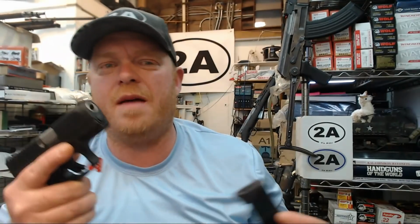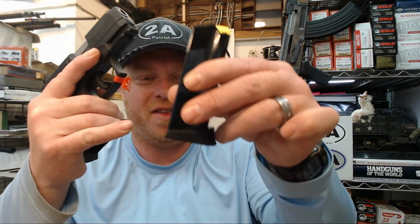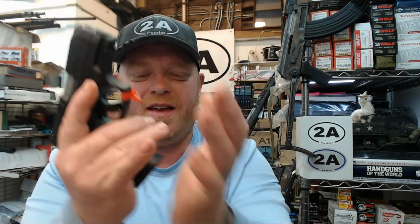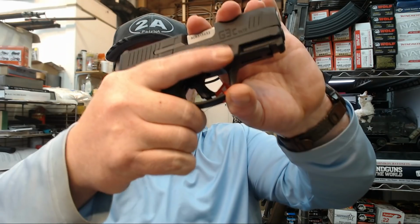I mean, it's only 9mm, but it's a smaller pistol, and for some people, it's a little bit snappy. So with this incorporated pinky rest, pinky grip here, awesome. See how my hand fits this just right there.